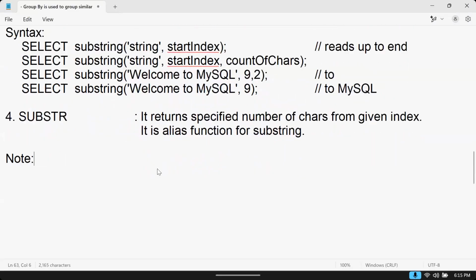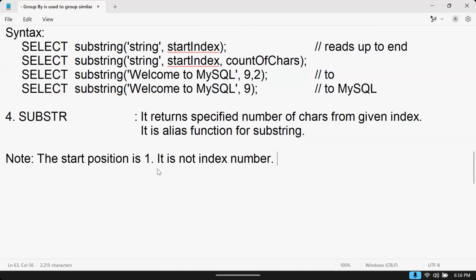Actually here, don't make the mistake of using 0. Here the start position is 1. It is not an index number, because in a general string we use the index number. Here we have to define the position number. The position starts from 1.